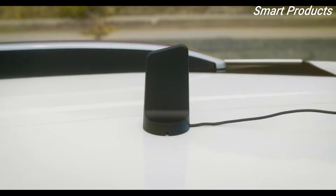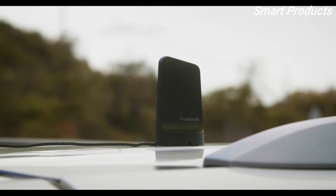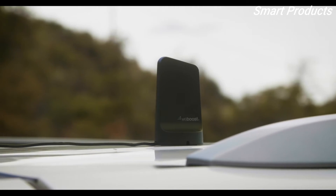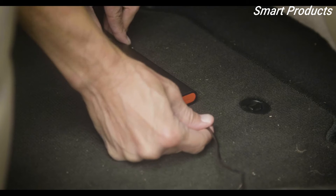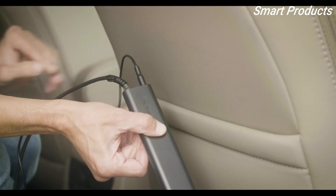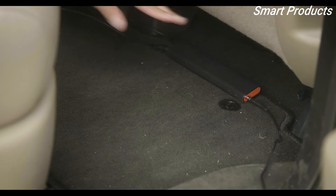Installing Drive Sleek is simple, especially with the featured Drive Magnetic Outside Antenna, custom designed and engineered by WeBoost, and easily the most powerful antenna for its size. Simply place the Drive Magnetic Outside Antenna on the roof of your vehicle. With its magnetic base, it stays secure and in place, yet isn't a problem to remove when needed. For vehicles with an aluminum body, an adhesive mounting disc is included. Next, connect the outside antenna cable to the booster, then connect the booster to the Drive Sleek cradle and power it up. No pairing or connecting your phone is needed — it simply works as long as your phone stays inside the adjustable cradle.